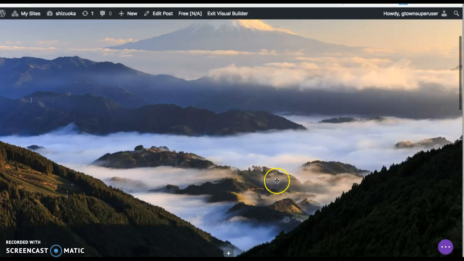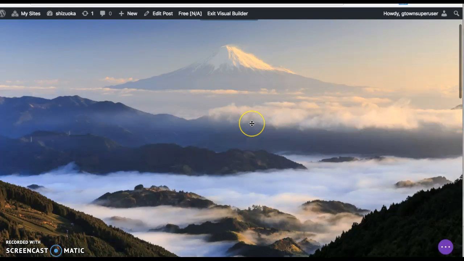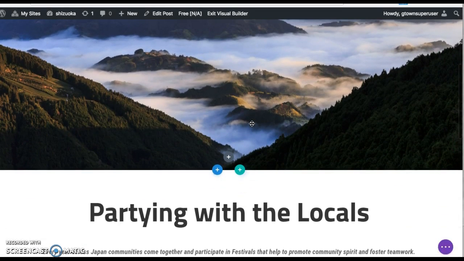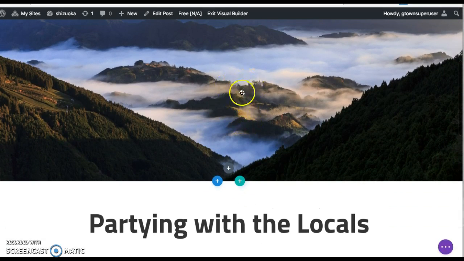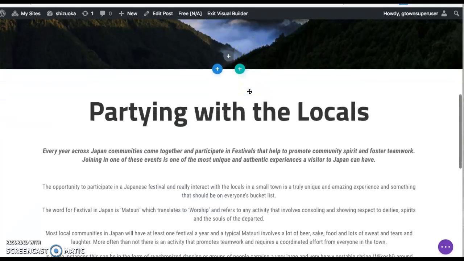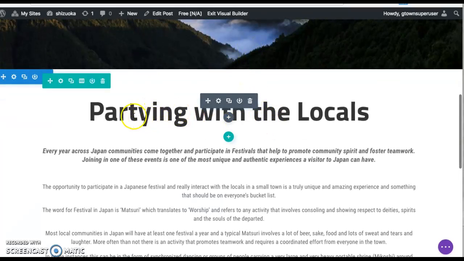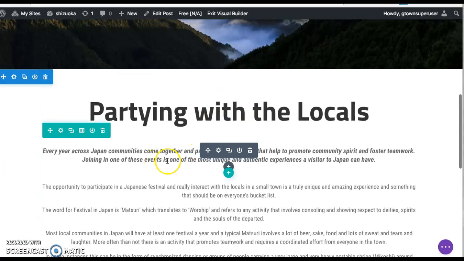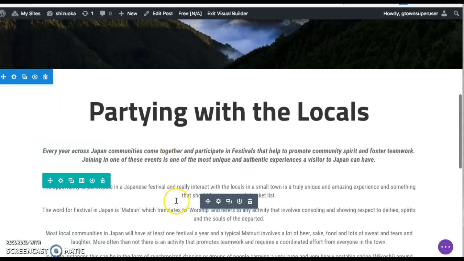Hit that, and now that's our header image that has been uploaded. Now if you already uploaded all of the images at the same time, or I can do that, that's going to make that even faster, so that way you don't have to upload for each section. Alright, so here is an H1 tag. You can see it has another section with a gear. Here is the summary section, the Roboto Condensed, and here of course is the text section.